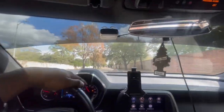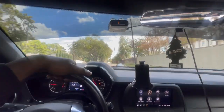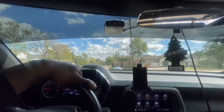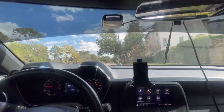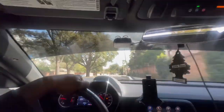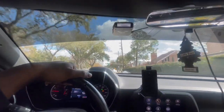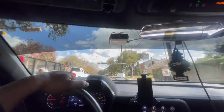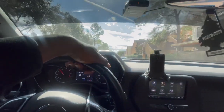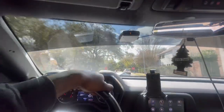Y'all gotta understand it took my boy like three, maybe four months of ownership to have it sitting like this. And on top of that, New Orleans had just got hit with that storm too. Rest in peace to those who lost their life in the storm, and to those who are still suffering and going through the repercussions — my prayers go out to you and to the families of those who were lost. For my brother to be able to go through all of that and then still double back to grab one of these and build it to this level — that's legit, for sure.